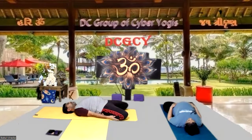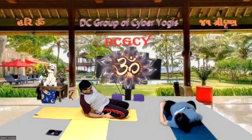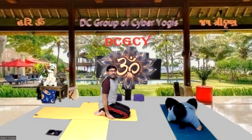So whenever you need to come out of the pose, grab the ankles, push the elbows into the floor, and bring the body up back into sitting posture.